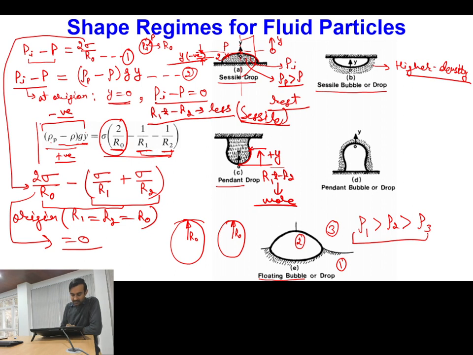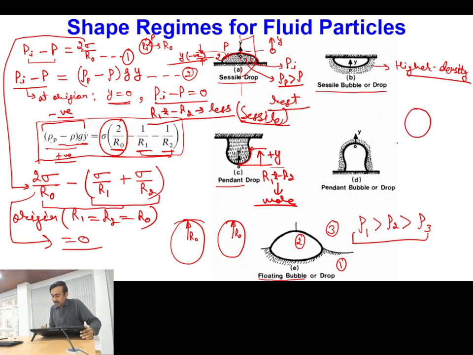So now is it clear what is the origin of this entire equation? This is nothing but corresponding to the origin point we are balancing. Otherwise you will get confused, because when we talk about basic fluid mechanics, we simply say Pi minus P is equal to 2 sigma by R0. There we are not fixing any reference, and moreover we are saying that at the entire outside of the drop the pressure is P. So it means we are neglecting the hydrostatic part there. Once we include the hydrostatic portion and we specify an origin, then we have to include this additional term in order to balance the left hand side. Are all clear with this idea?